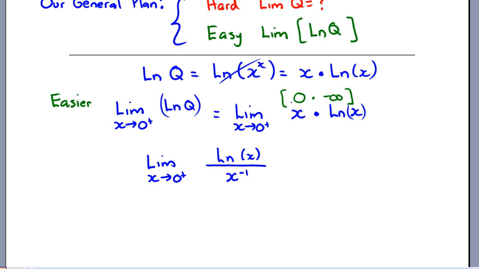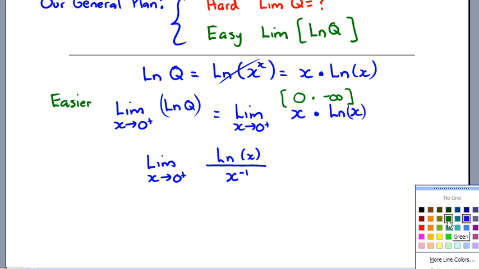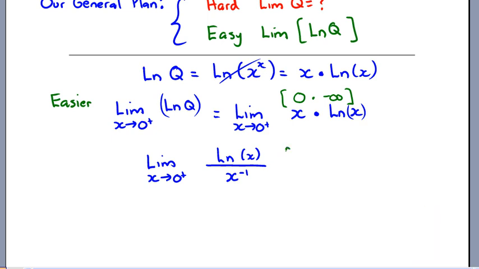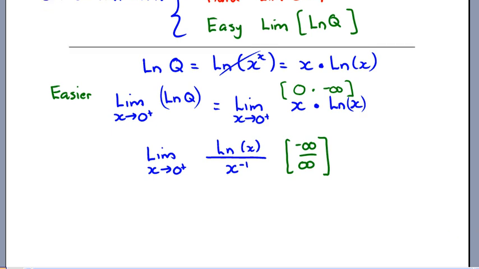So now it doesn't feel like 0 times infinity anymore. Now when I try a little direct substitution, I get a negative infinity on top of an infinity. That's kind of classic L'Hopital's form. So if it was an AP exam, I'd say, hey, the limit of ln is infinity, and the limit of x to the -1 is infinity. Then I'd be ready to try to do L'Hopital's rule, where I'm going to take a derivative, top and bottom, and then try again. So we'll do a limit as x heads towards 0 plus.